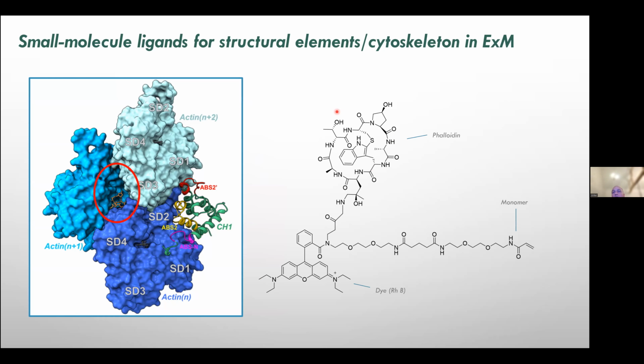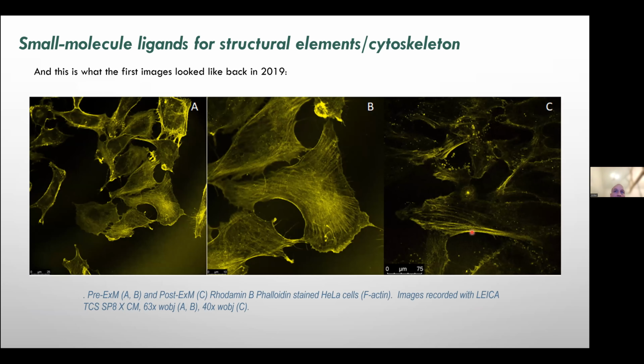So what we did is we switched out our biological targeting moiety for phalloidin, the design always remains the same. We have again a dye. In this case, this is a rhodamine B dye, which is a bit more redshifted than 6G. And again, an acrylate monomer for matrix grafting. And actually, from the first time we tried it, this worked nicely. These are the first images back in 2019. PA expansion and post-expansion, where the actin filaments were visible.